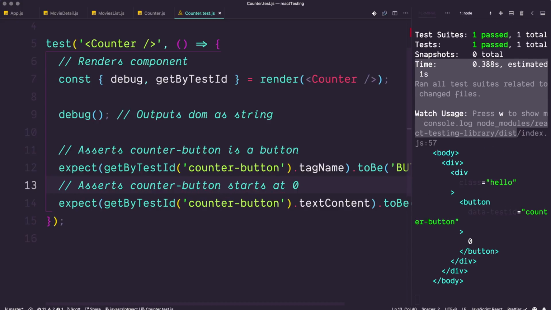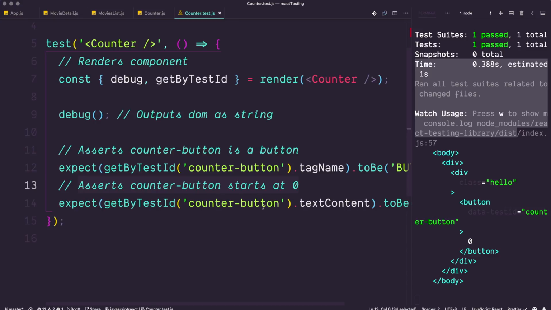Okay. Now, some really important things to make note of here. A lot of people will say, well, how do I test that state is equal to 10 at this point? How do I test that state is equal to 5? How do I test that when I click the button, it runs the set state? And in this series, as well as per the recommendations from React Testing Library, you don't test those things. What you do is you test to see the output in the DOM. So right now, simply by having the button start at 0, we just need to check the DOM to see if the value that's output is actually 0. And when we click the button, we're going to check to see if the output is 1 or 2 or whatever it may be after we add to it.